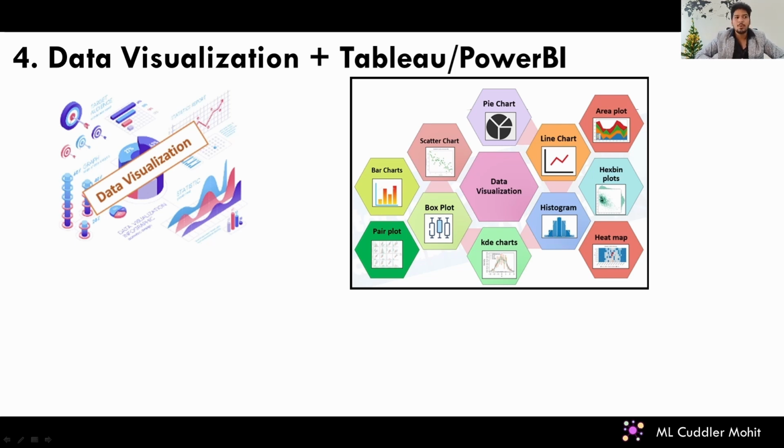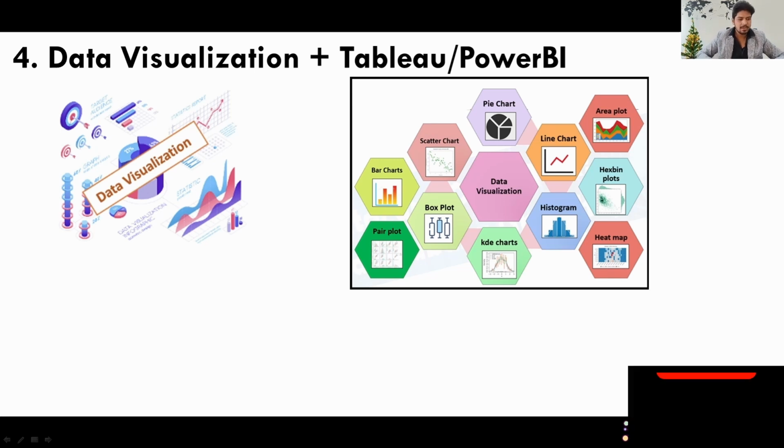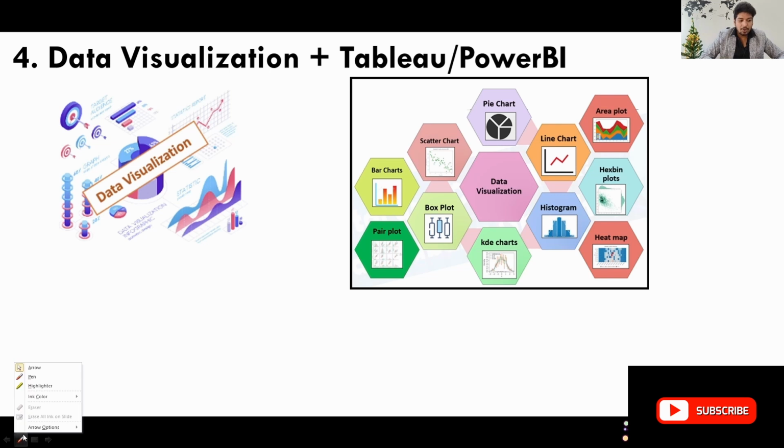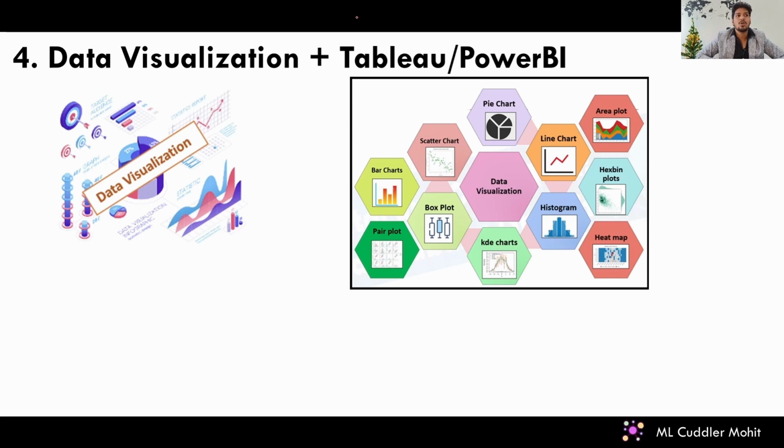To create more attractive charts, there is a library Seaborn which is built on top of matplotlib. So these two libraries are the basic ones. You can actually use them. Now, apart from these two libraries, there are more libraries to create interactive charts or advanced charts, right? Like the Bokeh library or the Plotly library. You can also learn about them, but for beginners, I would recommend matplotlib and Seaborn.